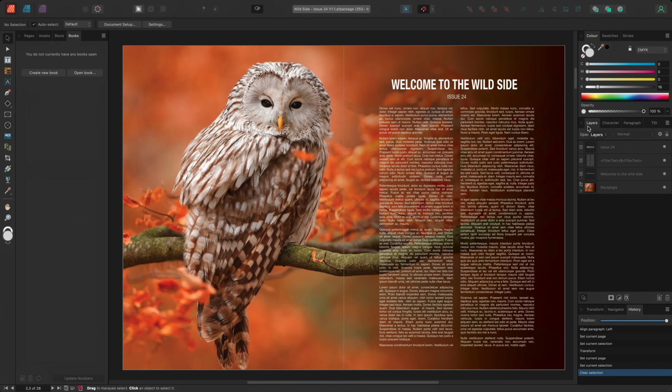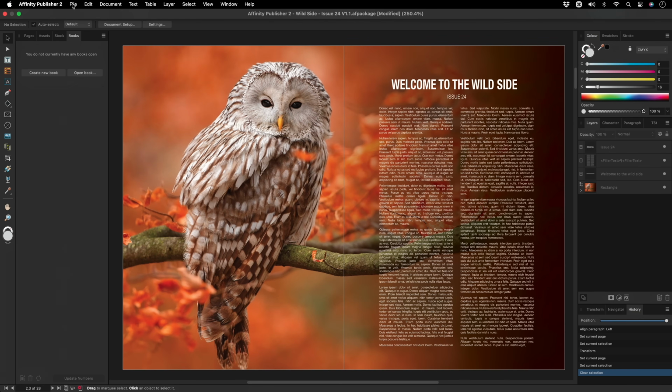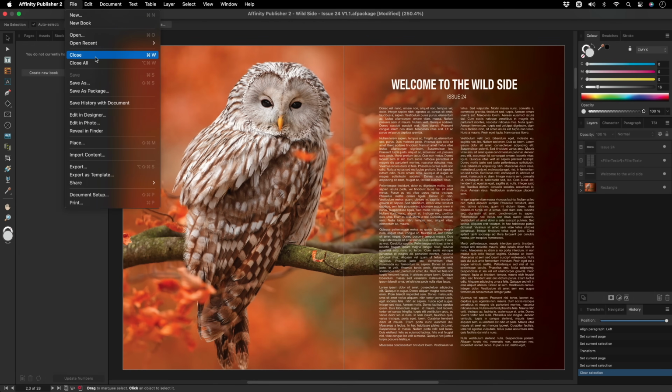The top menu contains various important options. Application settings can be found in the App Title menu if you're on Mac OS, or under the Edit menu on Windows. The File menu contains options to save or export your document. This includes an option that allows you to save the document as a package file, collating any linked resources and fonts used in the file. You can also export your document to a different format, such as PDF or as a template.